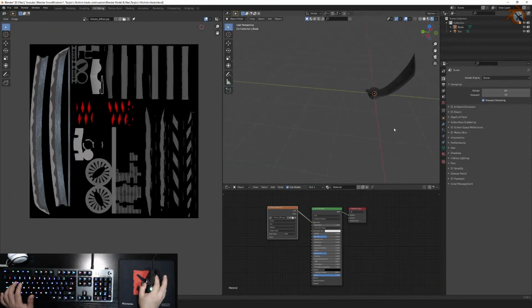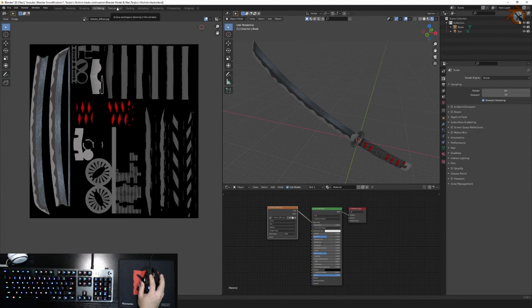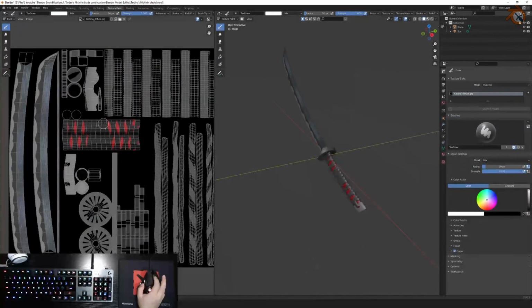For now, we will end the tutorial here. So I hope you have learned a lot of things from here, and I'm hoping to see you guys in our Blender texture paint in the next episode.